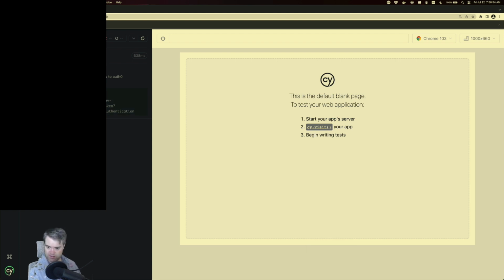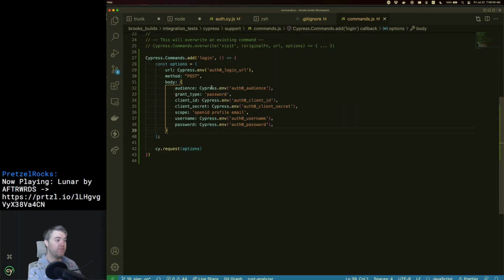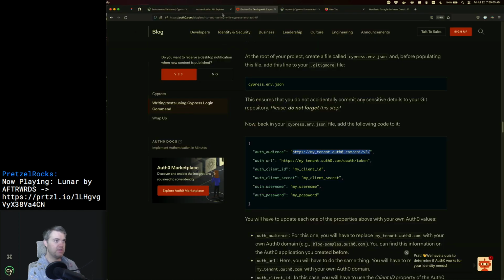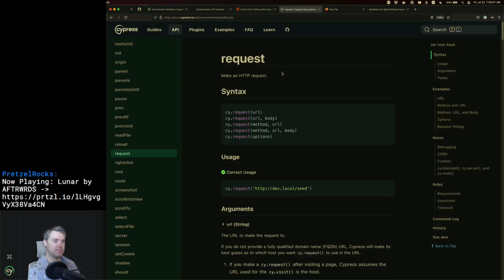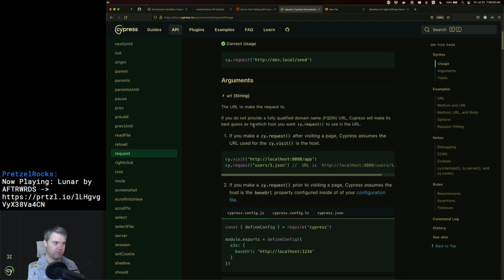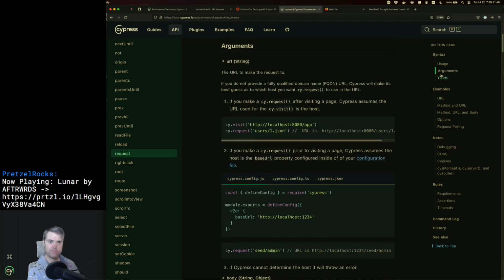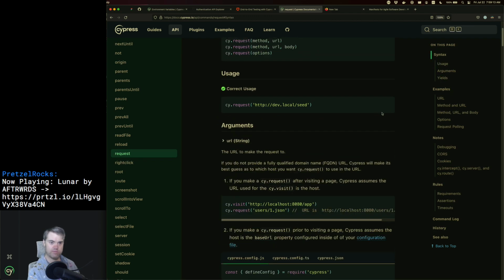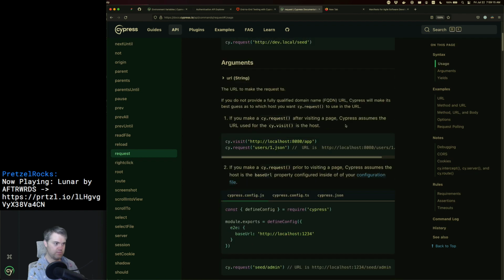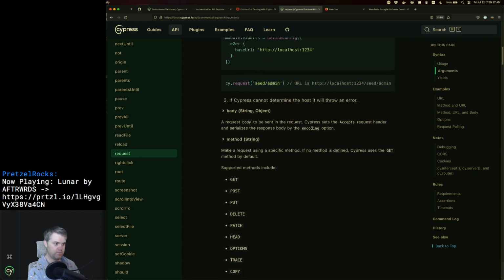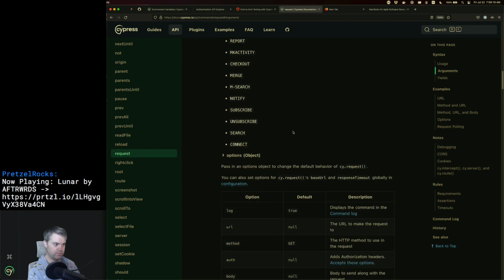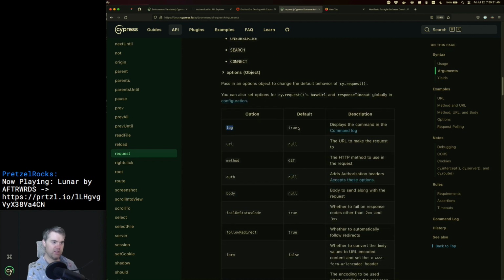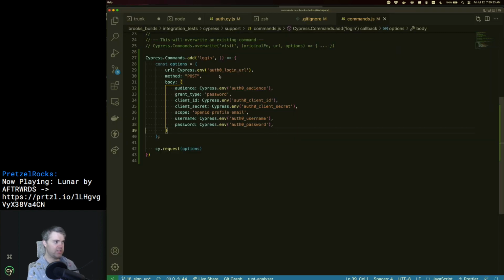Okay, so there's a couple things that I want to do here. First of all, I vaguely remember that there was a way to tell it to log no, like no logging. I want to do that. It was somewhere in here. Log default is true, so I want log to be false.